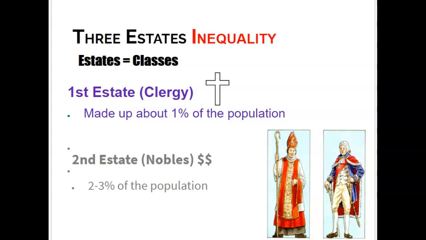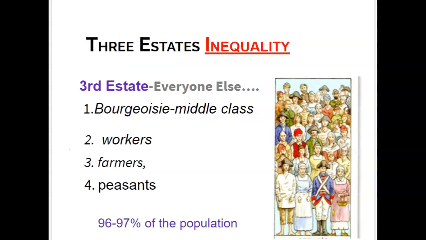The nobility had extreme wealth — lavish manners, estates, and outfits. The second estate makes up roughly about three percent of the population. Most of French society falls into the third estate. Now, the third estate is the bottom tier, but within that tier there are different layers. At the top of the third estate you have the middle class, known as the bourgeoisie — educated people who might be business owners, shopkeepers, craftsmen, or traders. They have money, but they'll never reach the level of the second estate, which you really had to be born into.